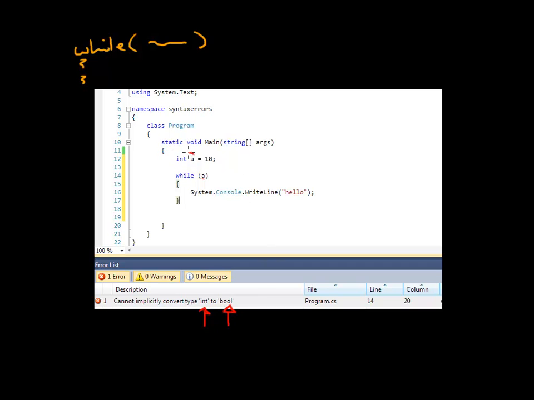So if we see here, we've set up an integer a and assigned it the value of 10, that's absolutely fine, but then we've said while a, well, while 10, that's not true or false. It doesn't meet the conditions of the language, so I've got another syntax error here. It should be something like while a is less than 10 or something like that.